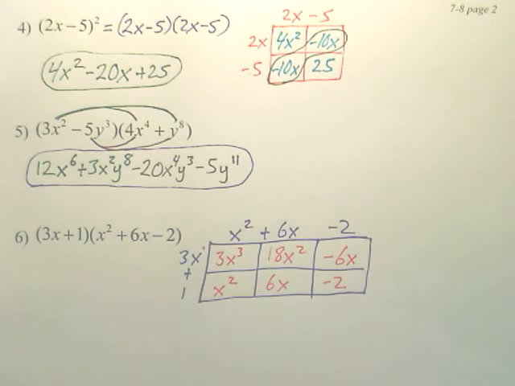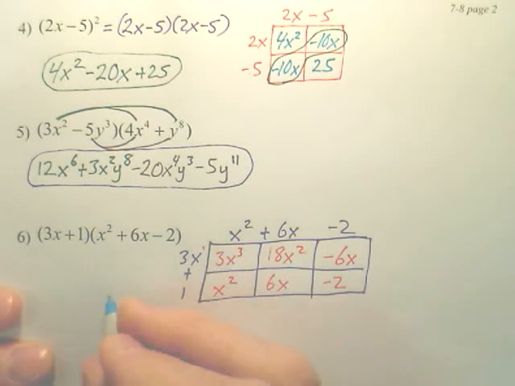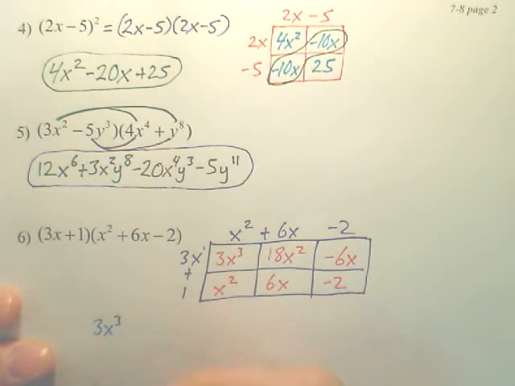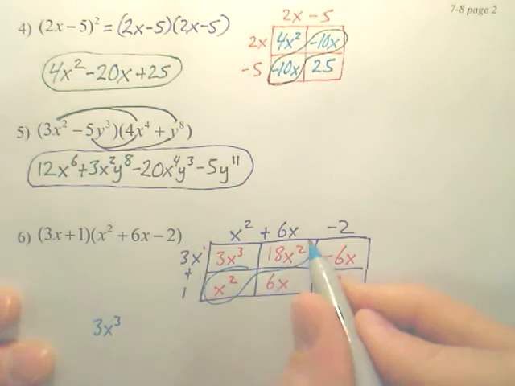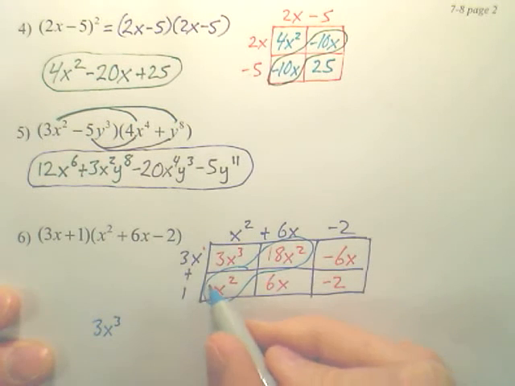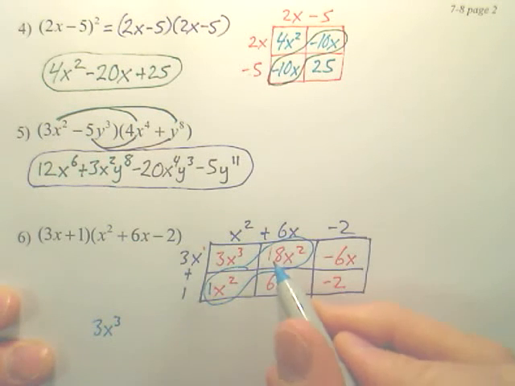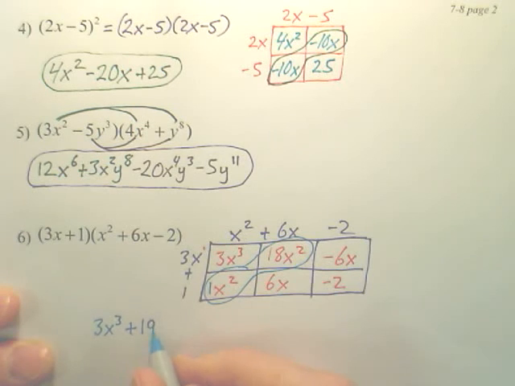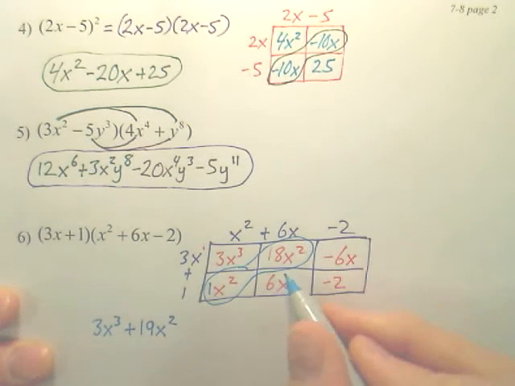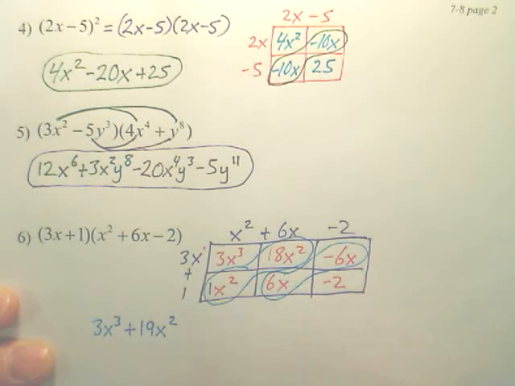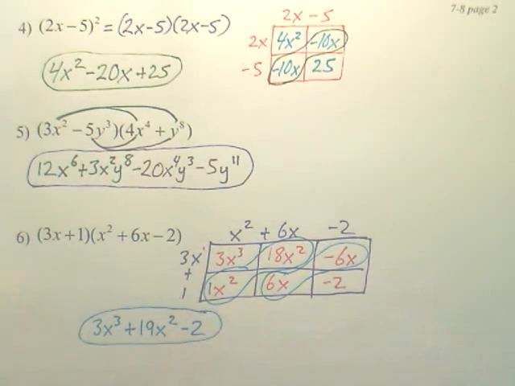Alright, so now we look at the highest term and work our way down. So the first one I see is x cubed. There's nothing to combine with, so we have 3x cubed. Then I look at the x squareds. Again, they're diagonal. Usually they will be. That's a 1x squared. So 1x squared and 18x squared give us, looks like 19x squared. Alright, then we go to this one. Wait a second. 6x and negative 6x cancels. There's no x's. Okay, that's cool. And then we have a minus 2. None of those combine. We're done.